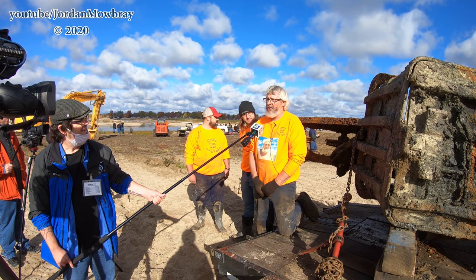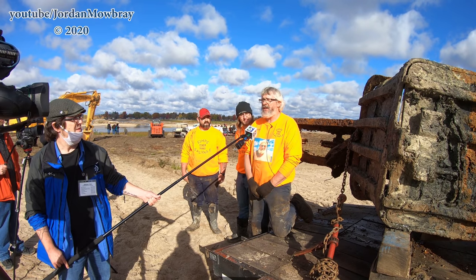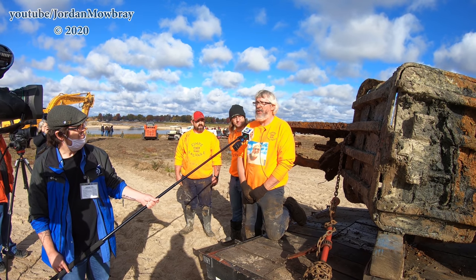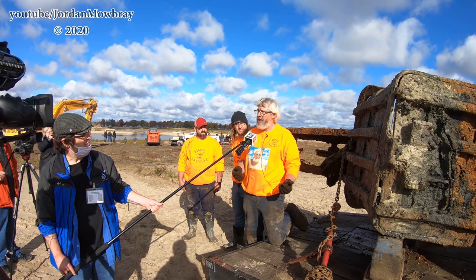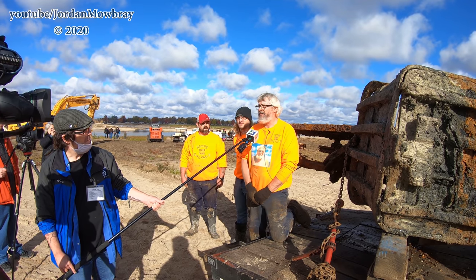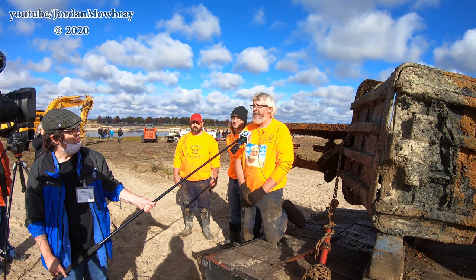There's several stories, but the one we've probably been going with the most is that it got stuck, or something happened, and it got stuck, and they couldn't get it out, and they decided to go hunting. And then when they started filling the lake, when they came back from hunting, there was too much water in there to get the crane back out. So it was left. And now who owns this shovel?